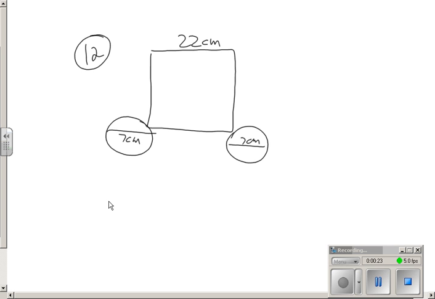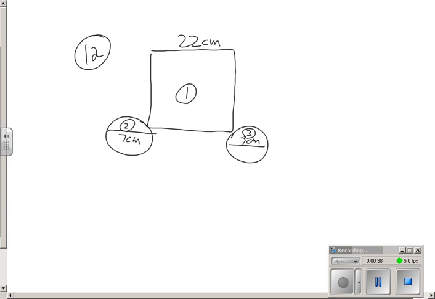So I'm looking at it and thinking, well, I need to calculate the surface area of three shapes. Shape 1 right here, shape 2 right here, and shape 3 right here. And if I get the area of all three of them and add them together, I will have the total surface area of my prism. So let's start with shape 1.